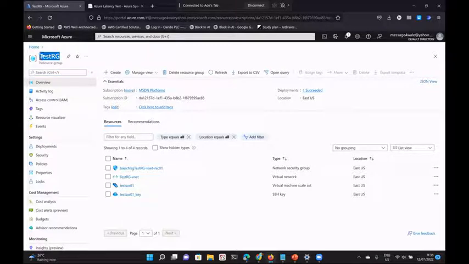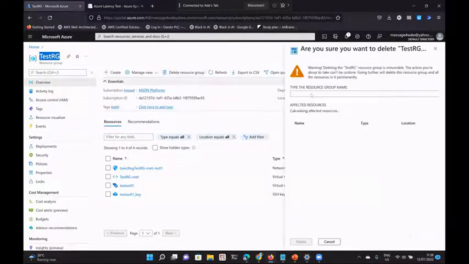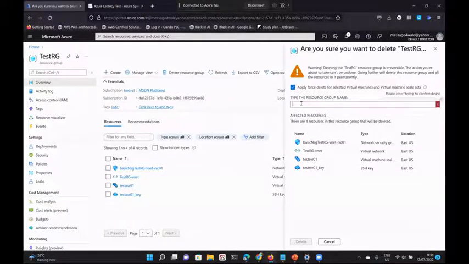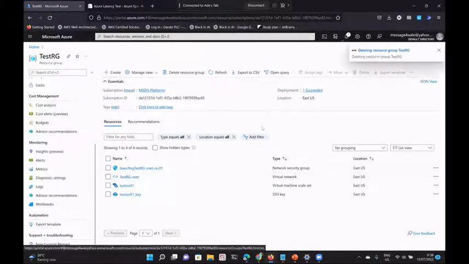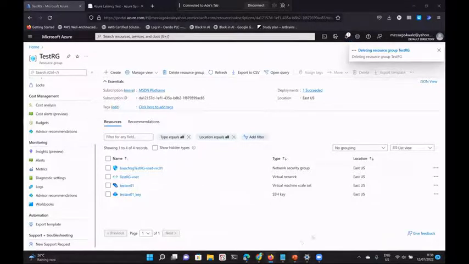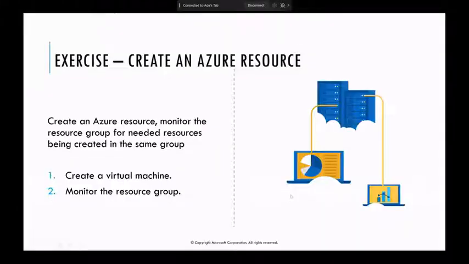The point here is that to manage the life cycle of your resources, put them all together in one resource group. And when you want to delete them, as long as you don't need them all together, you delete them at the resource group level. And at the resource group level, it only asks you to type the confirmation of the resource group name. Then I'll say delete. So it's going to delete that resource group and every one of these components that are in it as well. So let's move on.